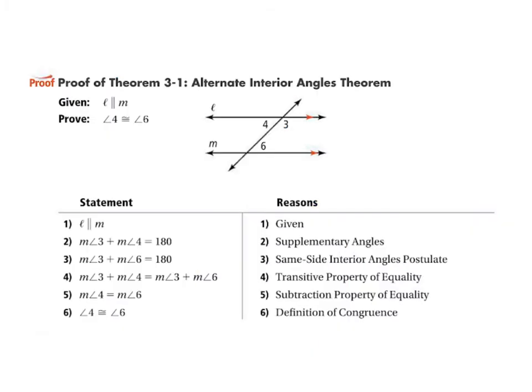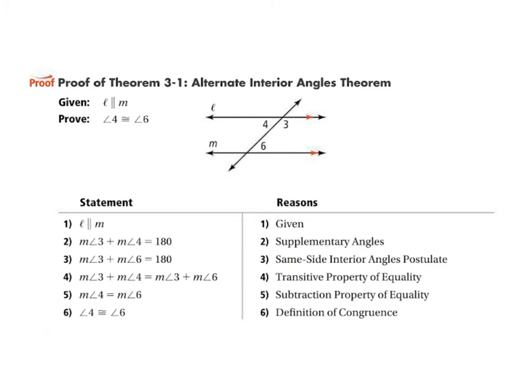Now here's some proof of this. You're given that these two lines are parallel, so we've got this transversal now, and what we're trying to prove is that angle 4 is congruent to angle 6. I just referred to this on the last slide, but if we did it as a two-column proof, the lines are parallel, that is given to us. We also know that the measure of angle 3 plus the measure of angle 4 sum to 180. They are supplementary angles. You could also say definition of a linear pair. And the measure of angle 3 and the measure of angle 6 also sum to 180 because they are same side interiors.